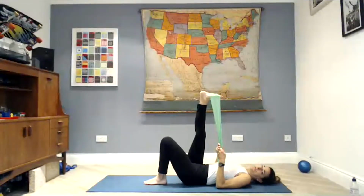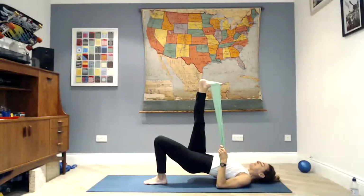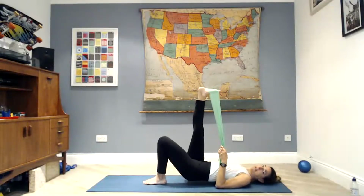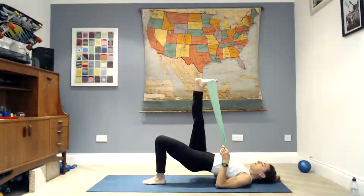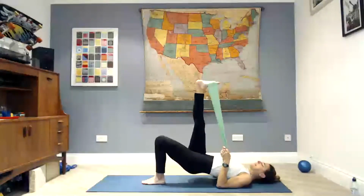And then as you breathe out, lift your hips up off the mat. Stretch that foot into the band. Inhale, lower the hips back down. Exhale, lift. Inhale, lower. Let's stay here for 4, 3, last 2. Hold the last one up, really pressing into that left foot.